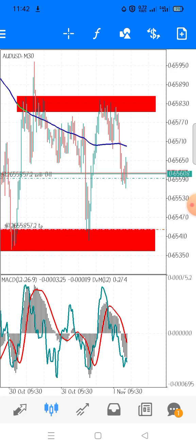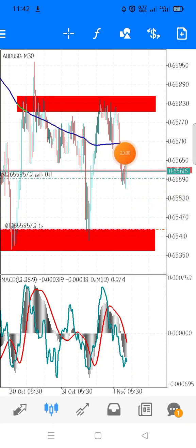That is because I don't want to confuse myself setting up other pairs too. I just want to focus on one, so that I know when the market is uptrending or downtrending or what is going on with the market. So I'm focused on one pair so that I don't confuse myself. That is how I trade. When I start trading on a certain account, that is what I normally do most of the time. So you can see the market is on downtrend because it is under my 200 EMA, the blue line.